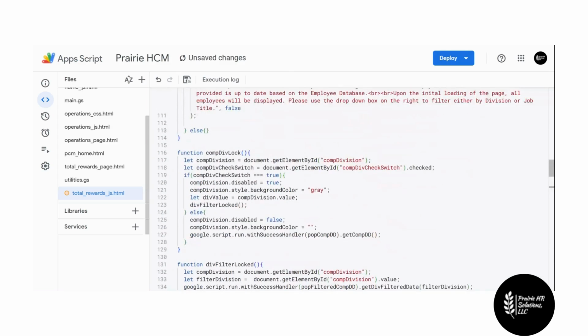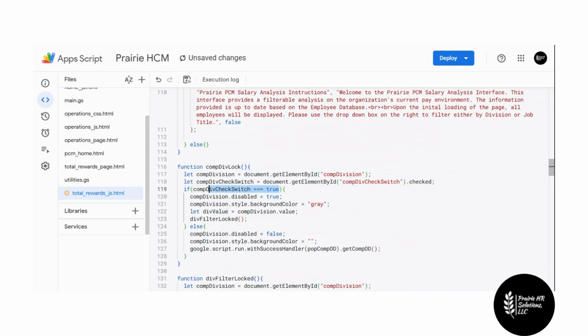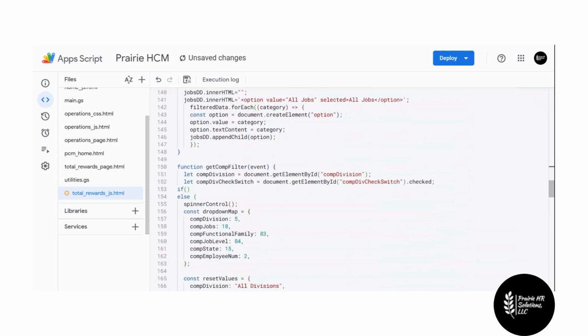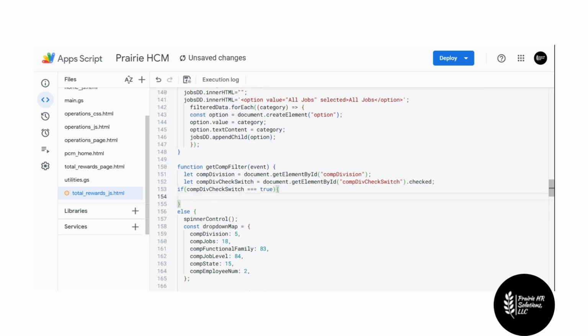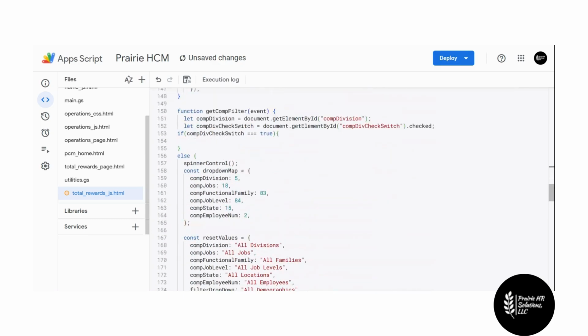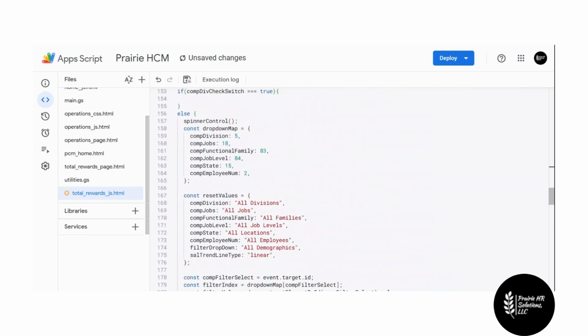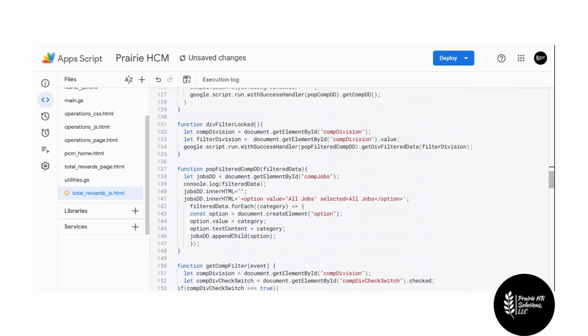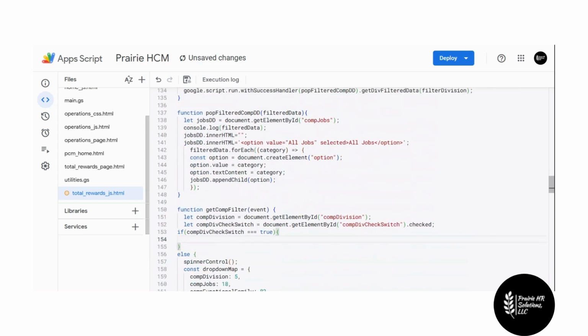And if this div is checked, true, like that, then we want to do something. Well, we also want to do all of this. I want to do all of this. Where is it? There we go. So we want to do all of that.